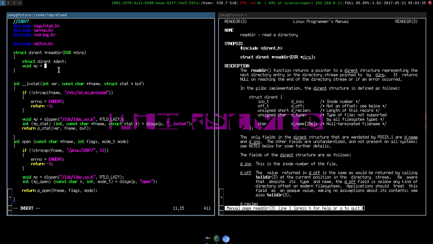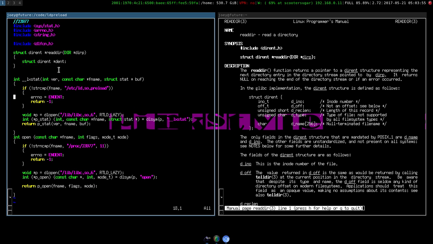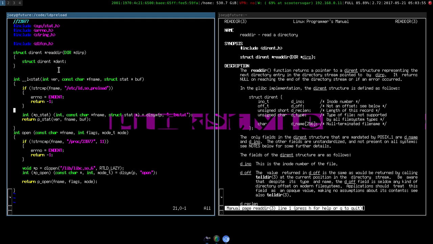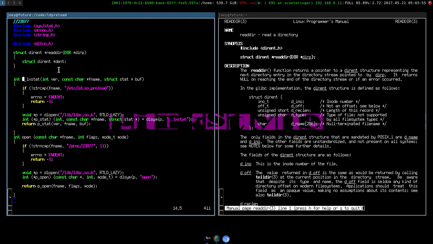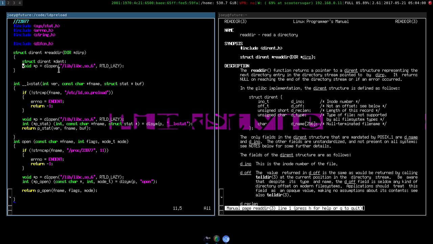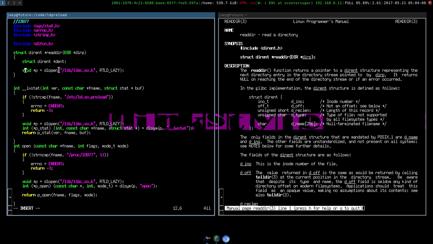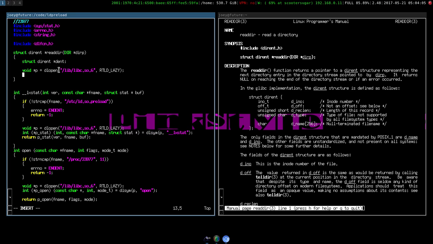Me getting the pointer to libc in every function is stupid. I should get it once and then just check if it's null or not. But again, it's too late now. So let's find libc again, and then I'm going to find the symbol for readdir.